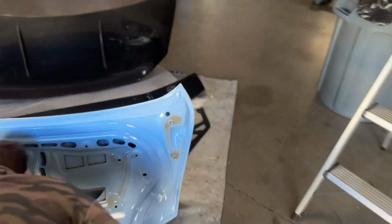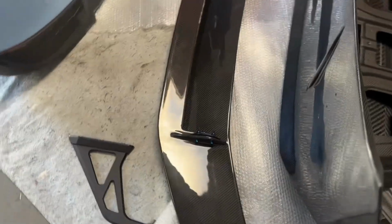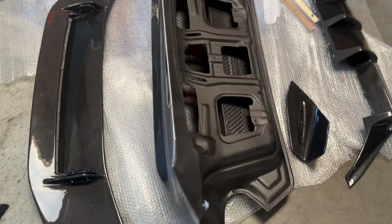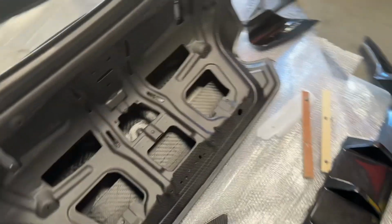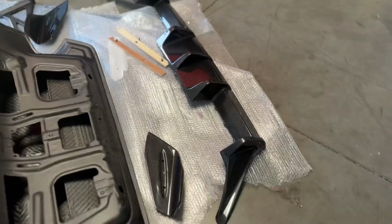Now that we got the trunk off, we're trying to take the badging out, and then the little bump stops for the trunk. I think we're going to probably just put the trunk on first, get everything buttoned up here, and then we'll assemble the wing, throw that on, and then probably try this diffuser as well.